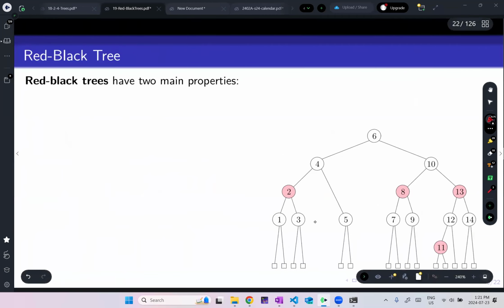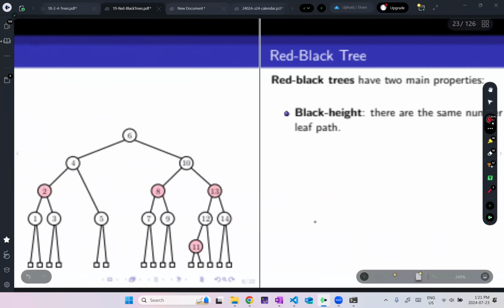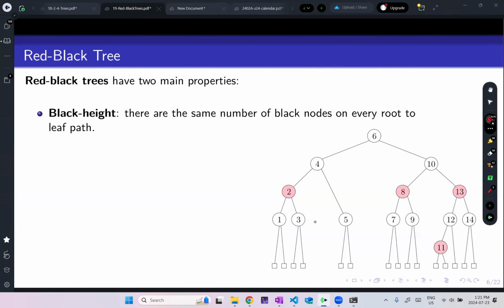And yeah, red-black trees have 2 main properties that we're going to maintain. The black height, right? Unlike with the 2-4 trees, I did not put the nil nodes in the diagrams, but here they are kind of important. So the nil nodes are here. In a lot of the diagrams they won't be there, but just understand that every leaf in the tree is a nil node.